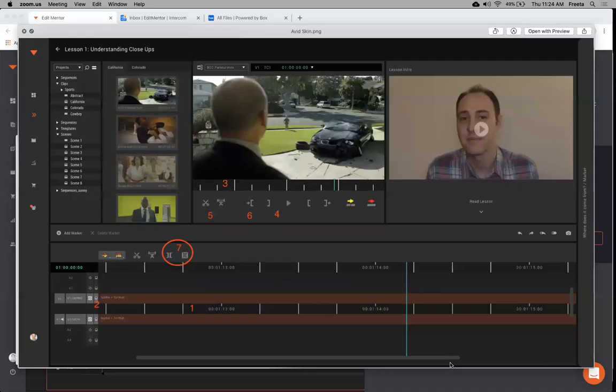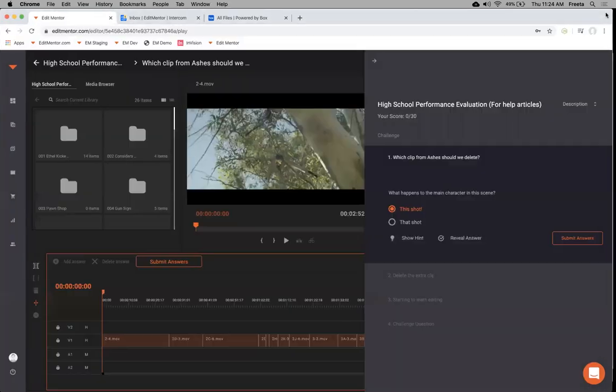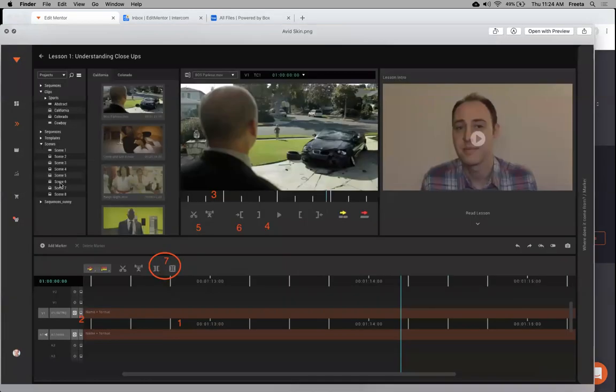So this is an Avid skin mock-up. And we've been working with Avid about this. They're actually very excited to do this. Oh, you probably can't see it. Hold on. So this is a mock-up of what EditMentor could look like with an Avid skin applied to it.